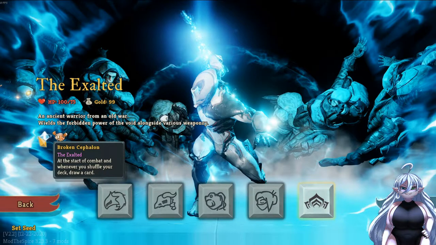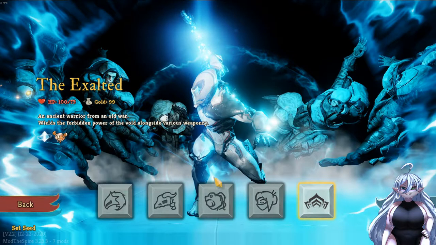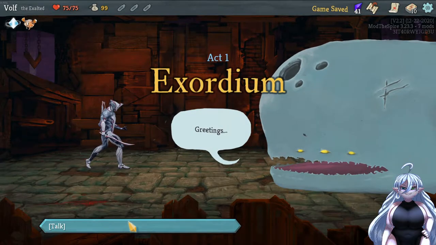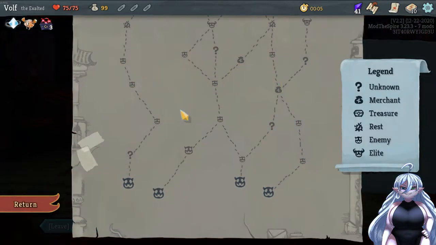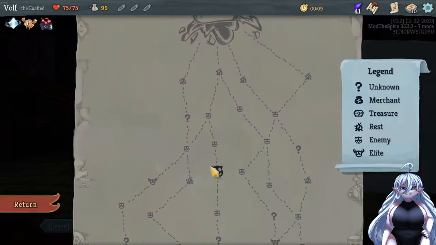At the start of your combat, whenever you shuffle your deck, draw a card. It's limiting the power of your frame. Right click to remove it. Oh, to make it like an easy mode thing? I don't know, we're good. We're going to play with it off first. We're going to play without easy mode, and then if we die within that, we're going to play with it just to see how much different it is.